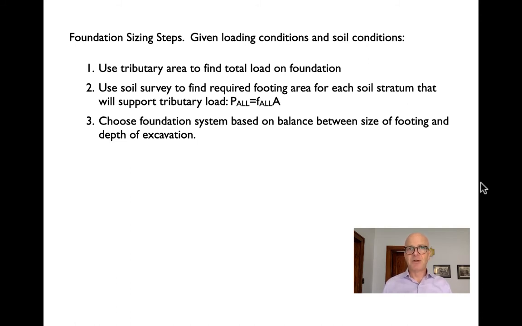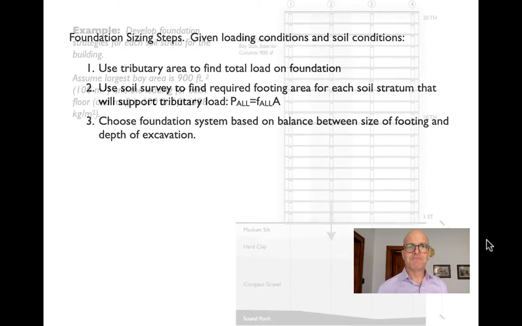By the time we get down to bedrock, we need relatively small ones, and that's the logic behind a caisson. Deeper generally goes smaller, and at some point we get to the point where we can actually rest the building on relatively small drilled columns instead of on spread footings. And depending on the local cost of excavation, depending on the conditions on the site, we're going to choose a foundation system and a foundation depth that are going to negotiate between the size of the footing we want to build and the depth of excavation we can afford.